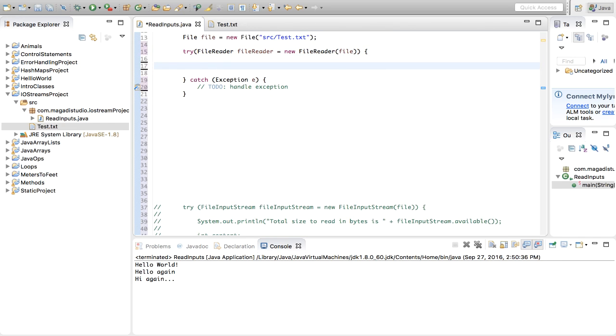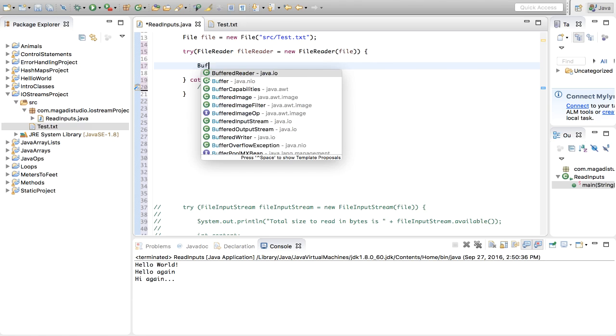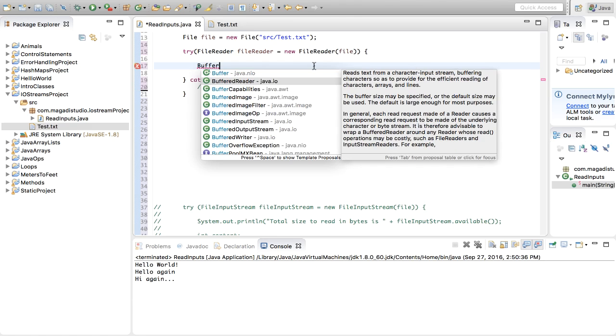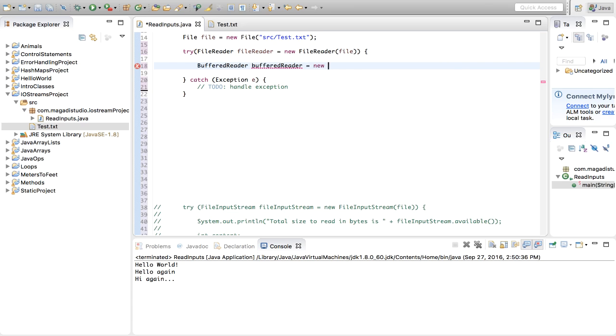And now inside here, we are going to create another class, instantiating another class called BufferedReader. Just think of this class as having more capabilities to make more efficient reading of whatever we're getting from our FileReader connection here. Okay, so we're going to say BufferedReader. And the beauty, again, if you're not sure about these classes, because there's no way we'll know about all these classes, right? You can see here, it says reads text from a character input stream, buffering characters so as to provide for the efficient reading of character arrays and lines, okay? So this is perfect. BufferedReader, new BufferedReader.